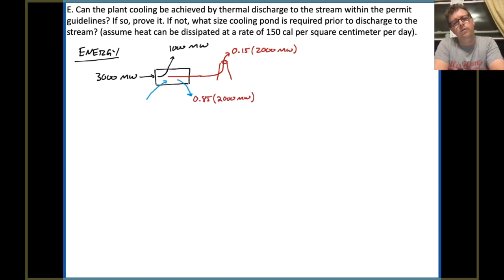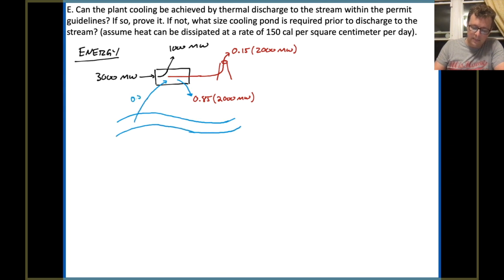We were told in the given information 15% of what did not turn into electricity exits the stack as thermal energy. So that's hot air basically blowing through the plant, and the remaining 85% of that non-electricity is what we have to deal with in terms of cooling. So you can see here I've gone ahead and set those up, labeled in the dark red color, and we've got our stream, and I'm starting to fill that in blue.